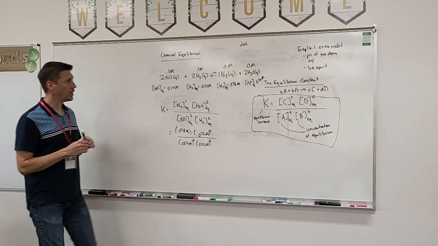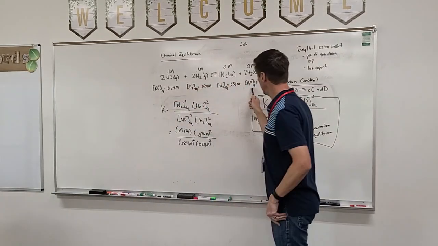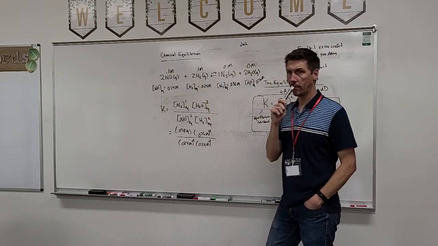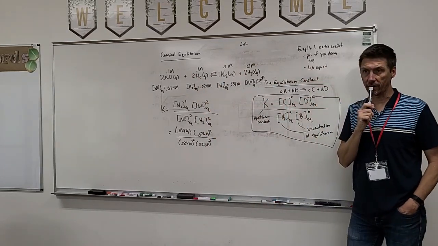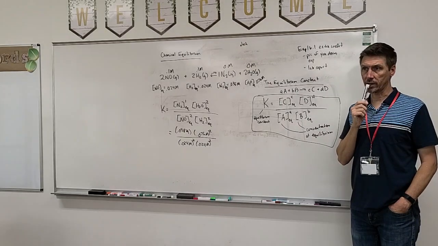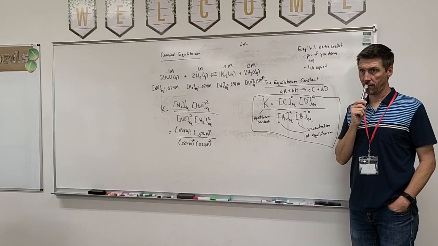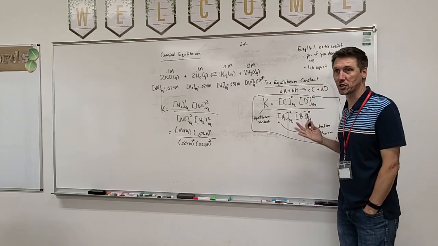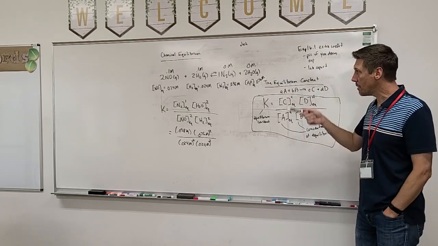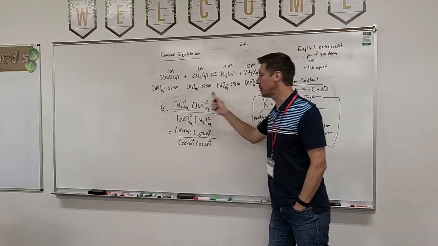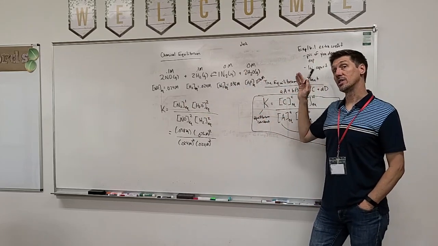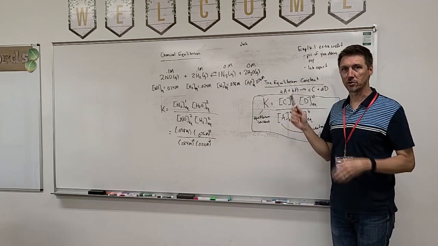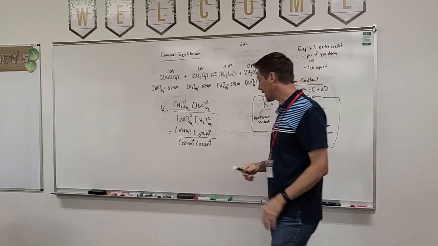Now, we've only used these values down here. What about these concentrations that they gave us up top when the reaction started? Where do they figure in to the equilibrium constant? They don't, right? That was just extraneous information that they gave us to make sure we knew what we were doing. They don't matter because we only care about the concentration at equilibrium when we're figuring out the equilibrium constant, okay? So don't let those values throw you off. I think I gotta use those somewhere.